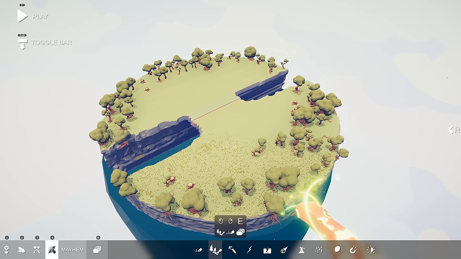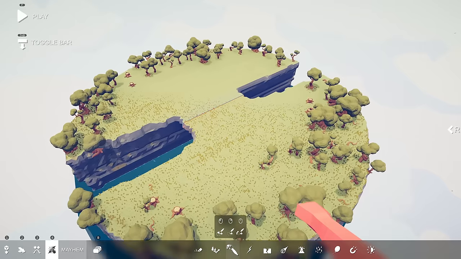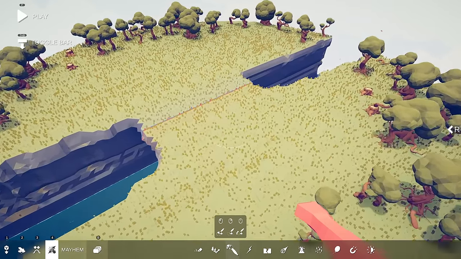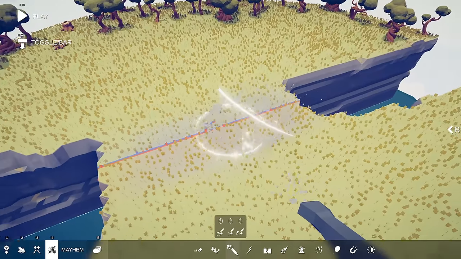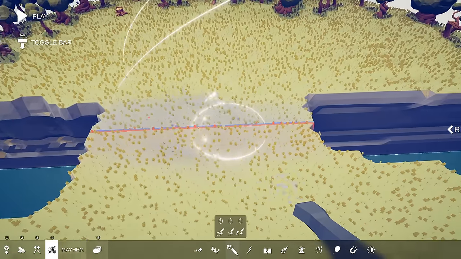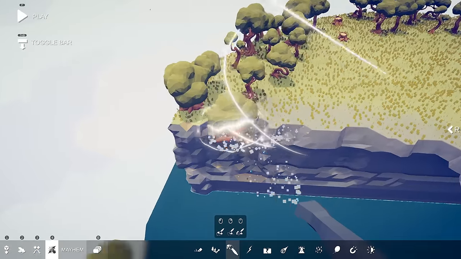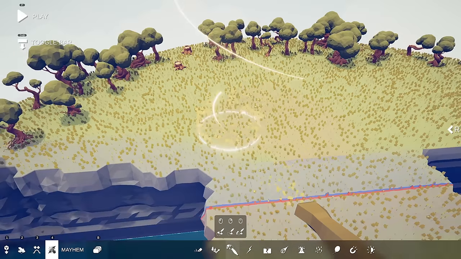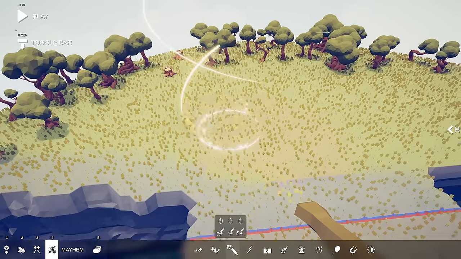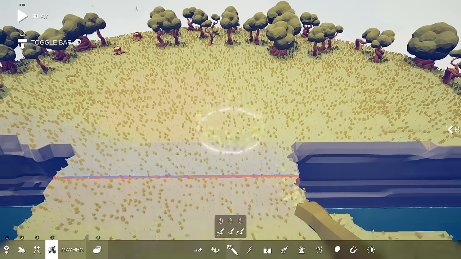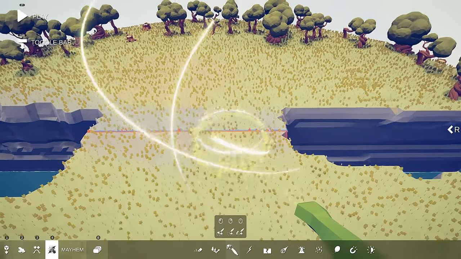But I'm sure you'll agree, everything looks just a little bit boring and flat. One way you can solve that is with the next tool. Depending on the theme that you've gone for, it will paint different colors. By left clicking, you'll get a kind of cliffside aesthetic, which is kind of good for going around the edges where you kind of want it to look quite rocky. The middle click will provide you with a slightly more sandy kind of texture, and then by right clicking, it will give you the base texture.